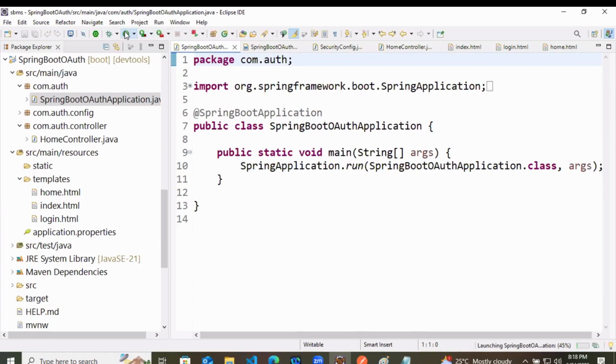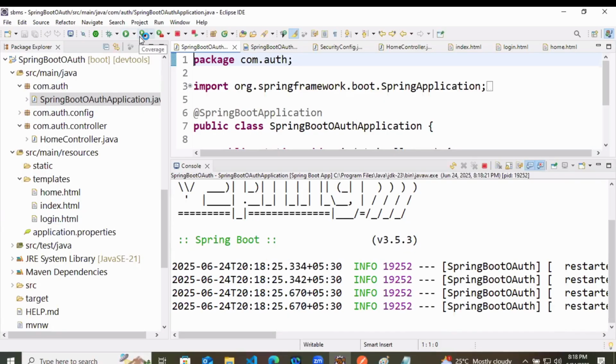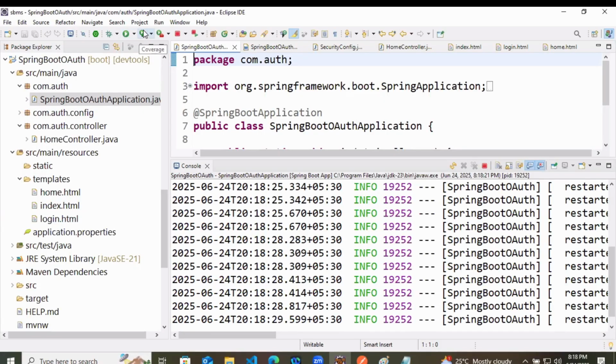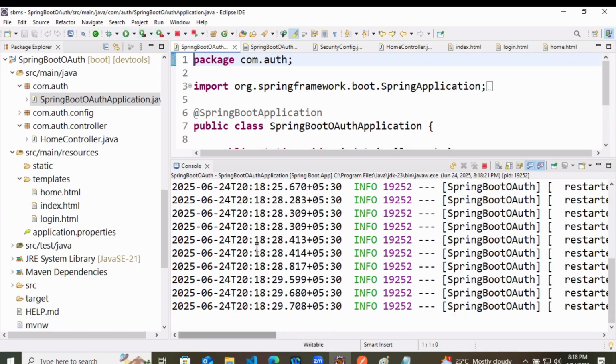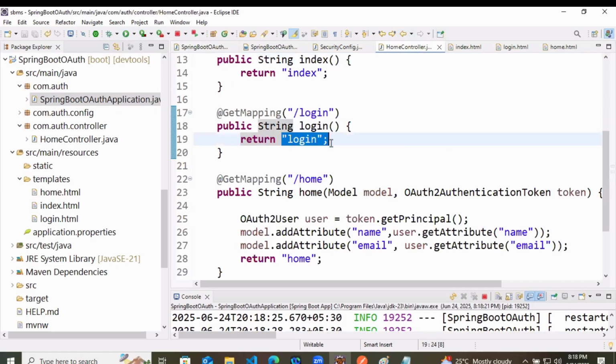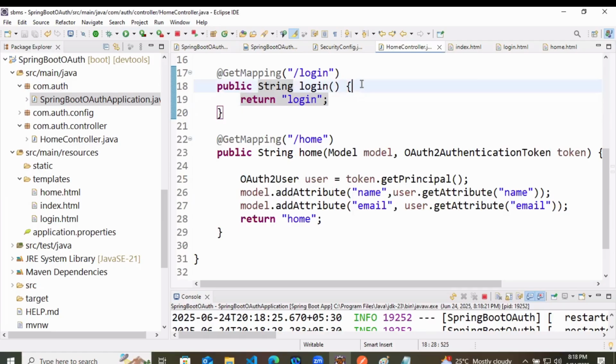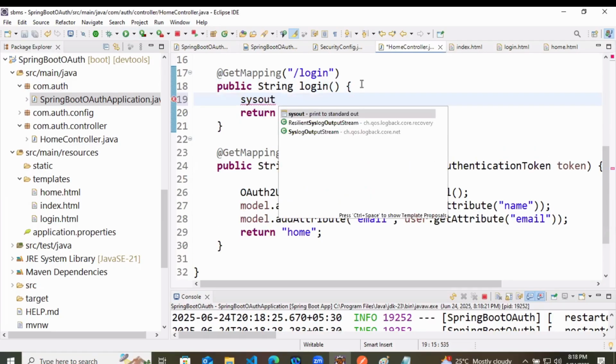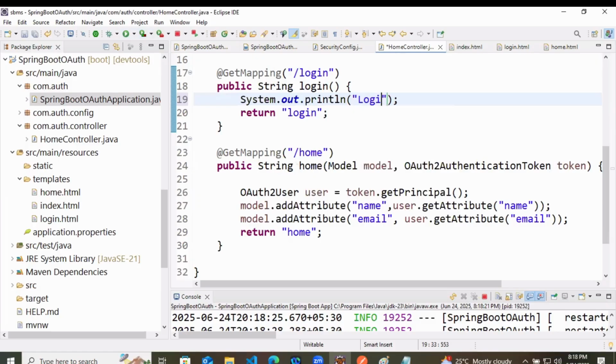Okay, so let's restart the app. Applying OAuth is very simple. And in the controller, here we will just write a message. Sysout login controller is called.